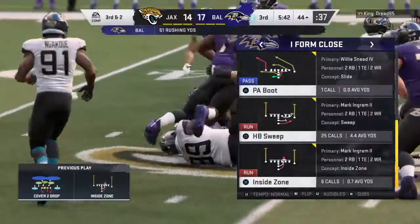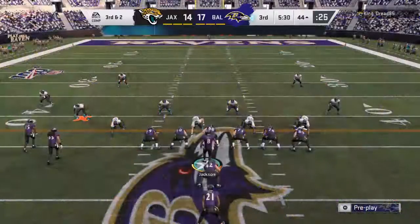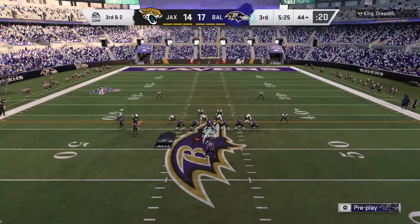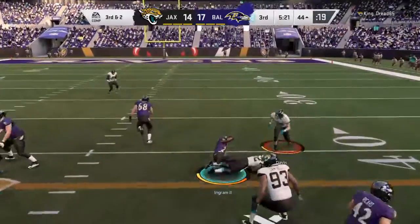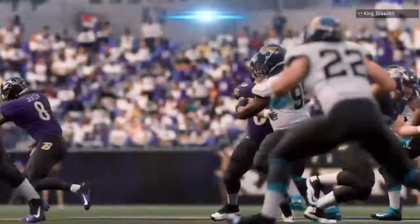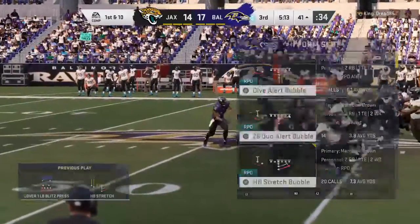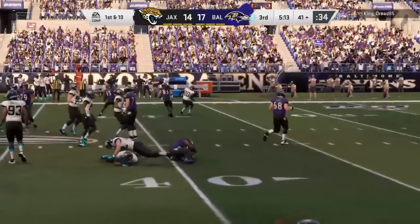Back-to-back 4-yard runs. Now, look, if they just do that all the way downfield, ball ends up in the end zone, but that's a little difficult to do. Yeah, I think now 3rd and 2, that defense ready to stiffen up and stop that run. On 3rd down, Mark Ingram. And he will have first down yardage as he's brought down at the 41. It's a gain of 4 there, and it gives him a new set of downs. 1st and 10 at the 41-yard line.